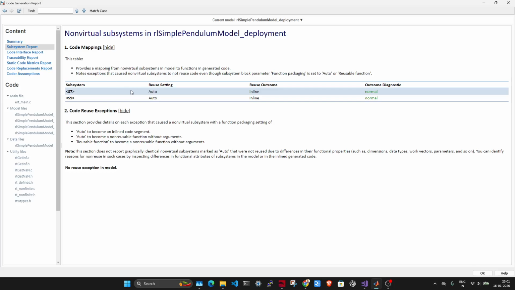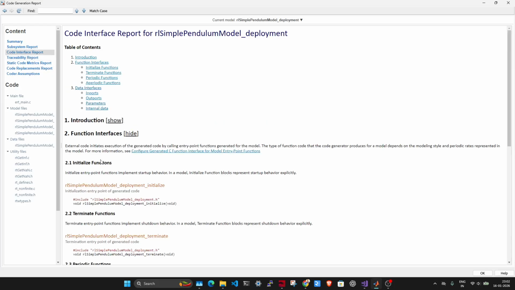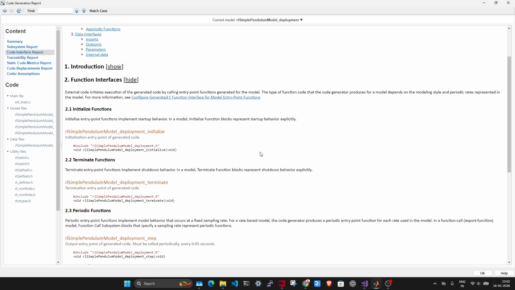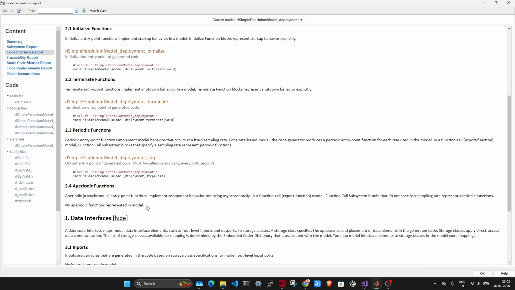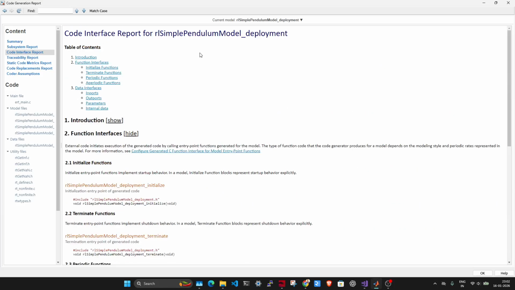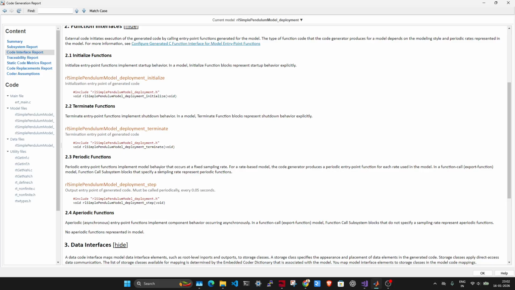Code interface report. This is an interesting thing. MATLAB generates this kind of report which talks about these functions.